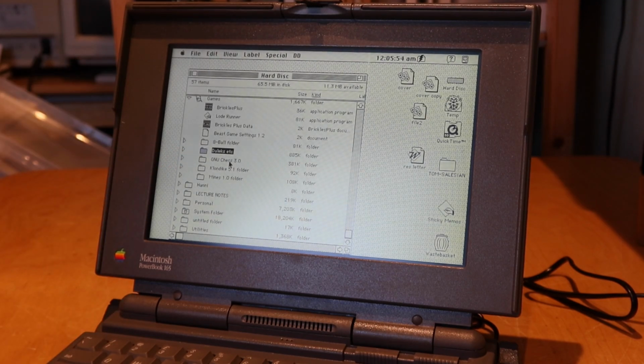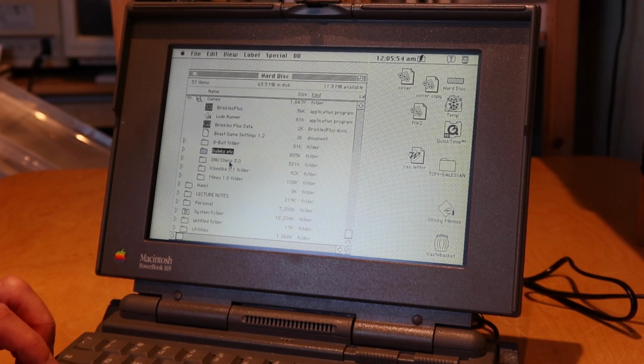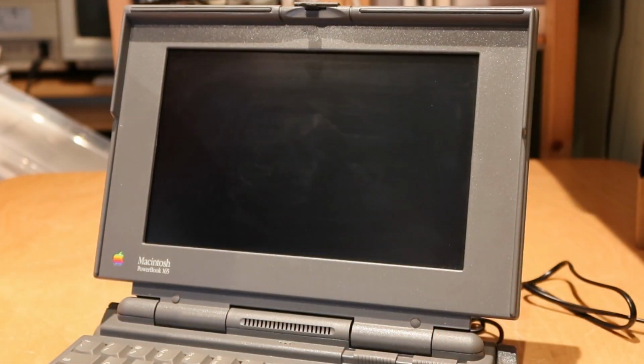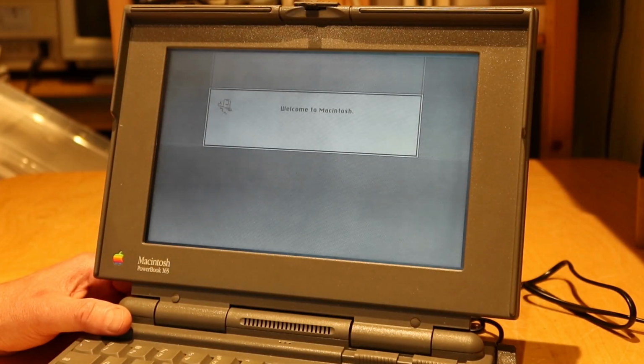Oh, my trackball's just stopped working. The hard disk is no longer making access noises, although it's still spinning. Has it crashed? It looks like it might have. Oh no, and we were doing so well. Okay, let's try that again. Appears to be booting again.